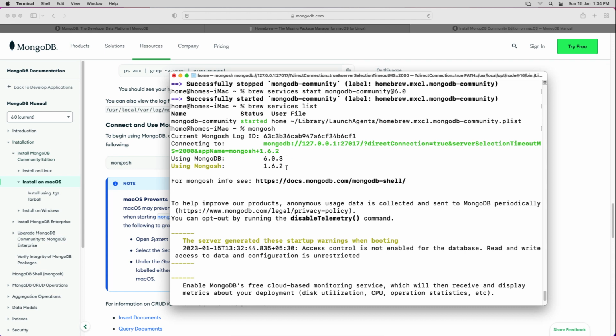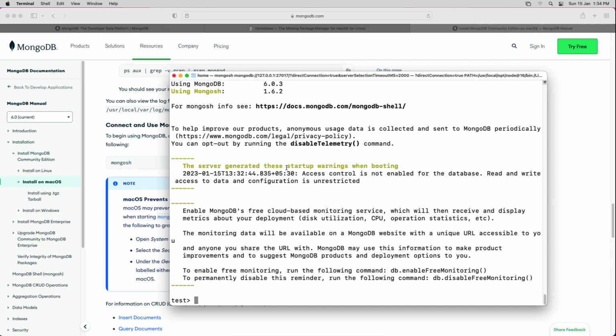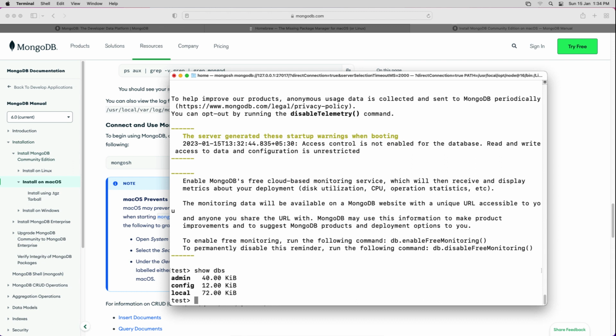And here it's printing some version information. If you scroll down, you can see this prompt over here. This prompt tells you that you have successfully logged in and connected to the MongoDB server. So we can run this simple command, show dbs, which will show the list of all the databases that exist on your MongoDB.